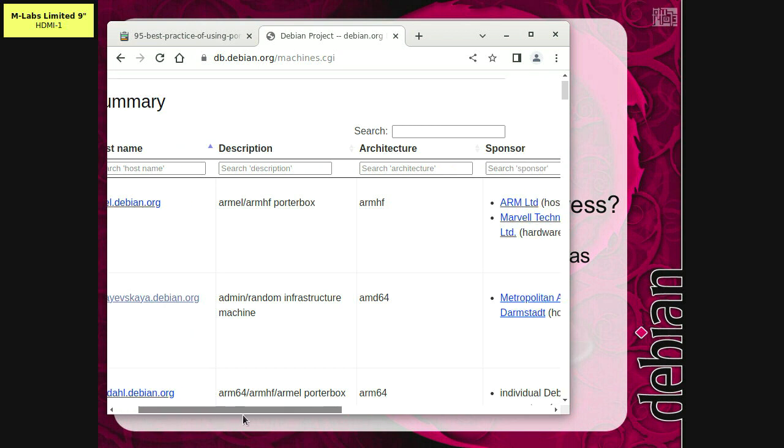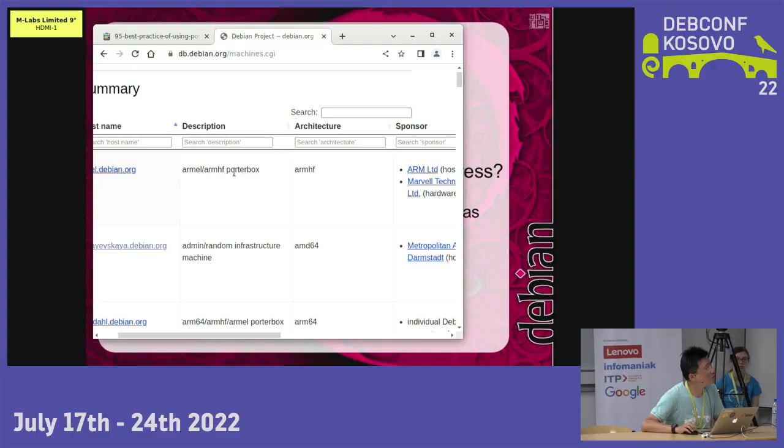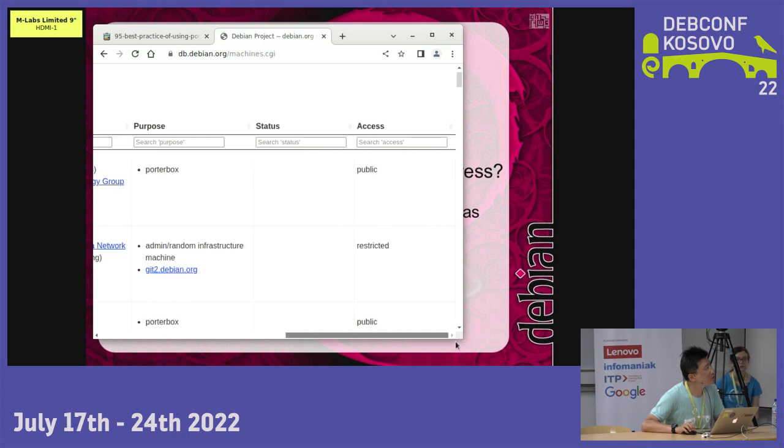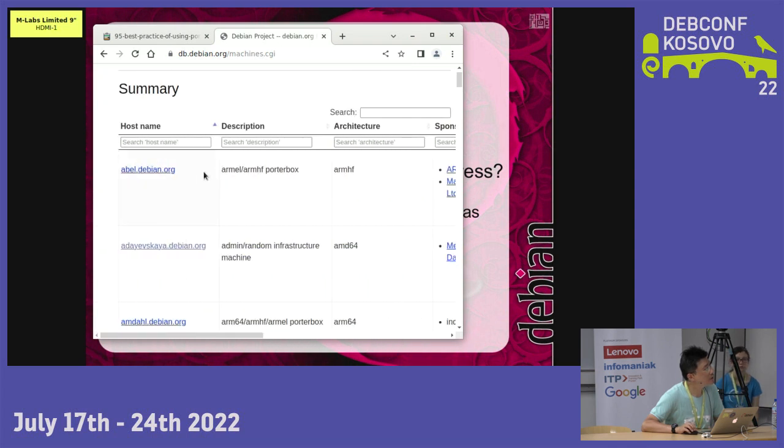This machine has ARM-EL and ARM-HF capability, and it does not support Neon, and you can try to build non-Neon supported programs there.